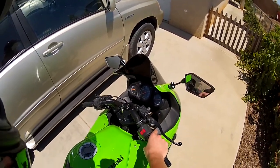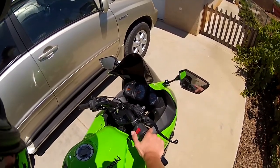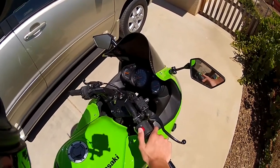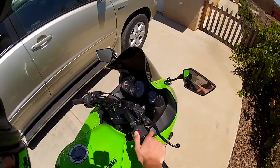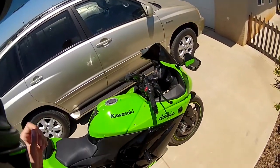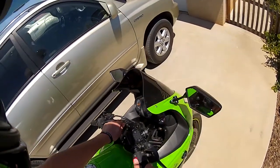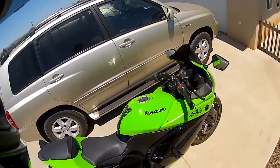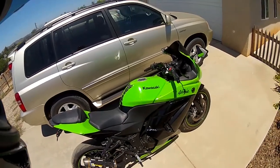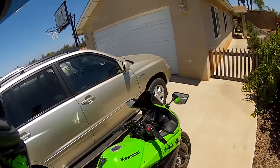And this is a '09 Ninja 250, and I looked up online a little bit, and I guess this is pretty common. It happens to quite the amount of people. They said you can try shaking it back and forth really hard to try and get something inside the gas tank to unstick. I didn't know what they were talking about, but I tried that. I tried rocking it back and forth and side to side, but nothing really helped.